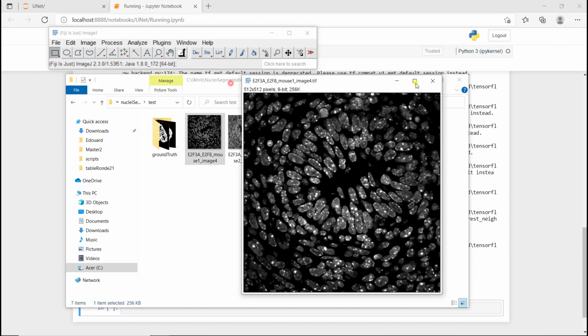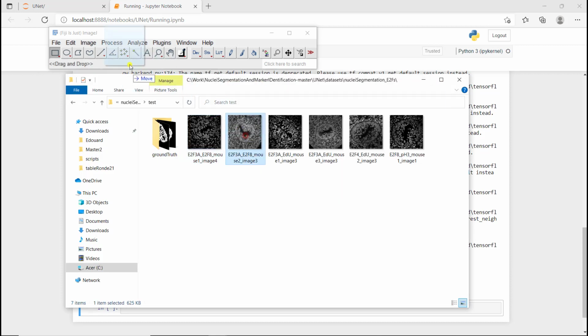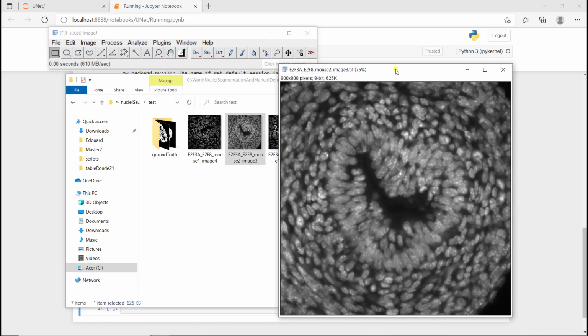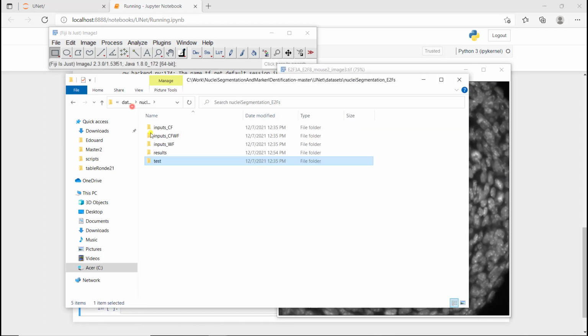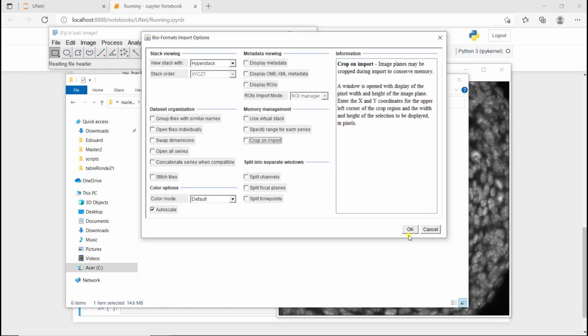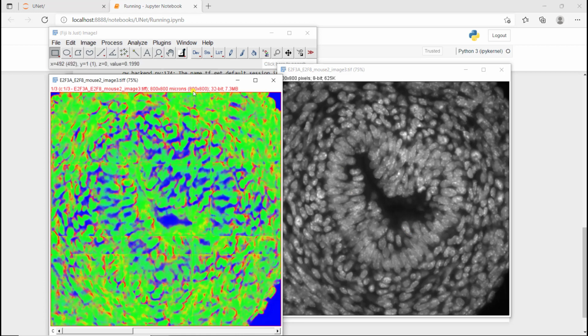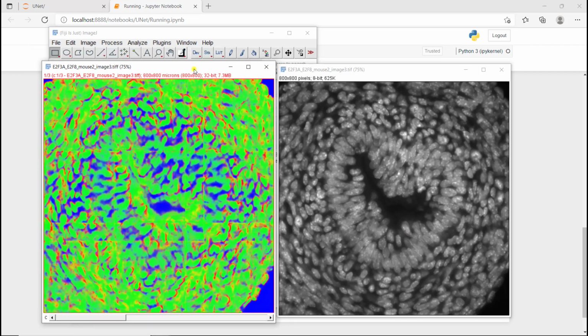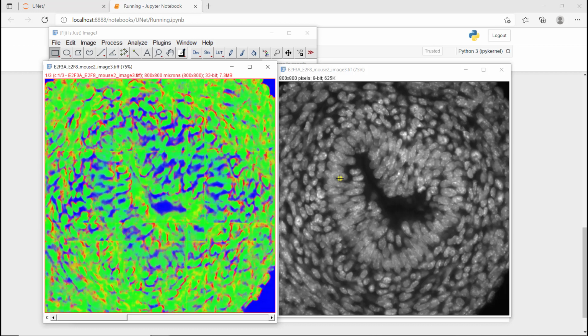If I open the other results, obviously, if I look at wide field images like this one, it's probably not going to work fine because we only used confocal images to train our model. And yeah, you see, it's really bad. But that's not a surprise. Wide field images are very different from confocal and look much more complex. So if we only use confocal images in the training, it's not surprising that when we try to process wide field images, it doesn't work that well.